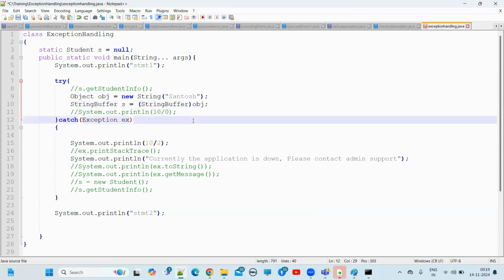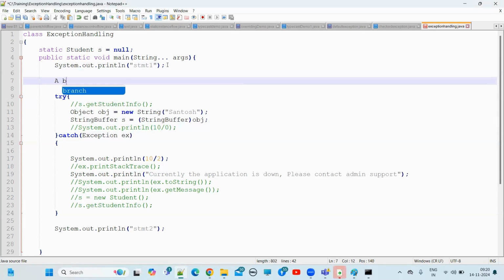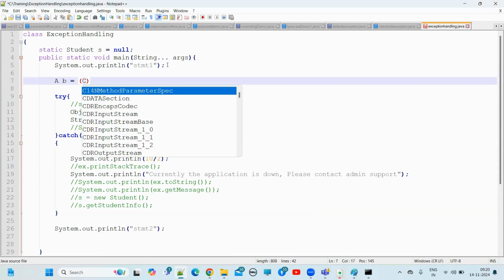Understand? See here, what is the underlying object, guys? String. So what is the runtime checking, guys? See, let me take the formula. A B equals (C) D, right?